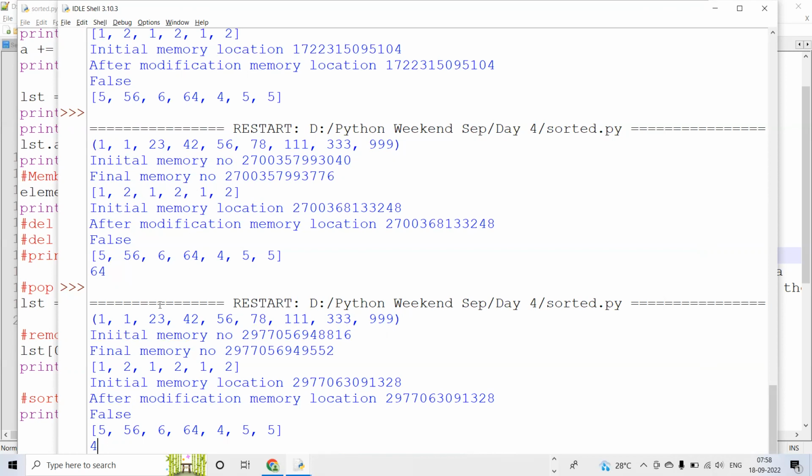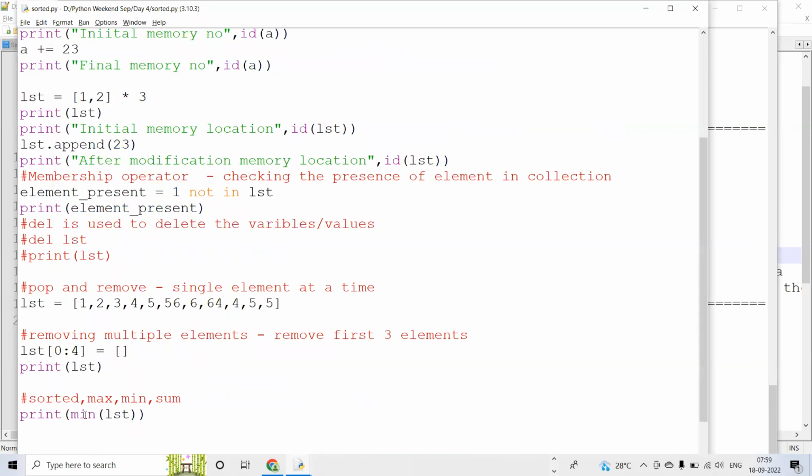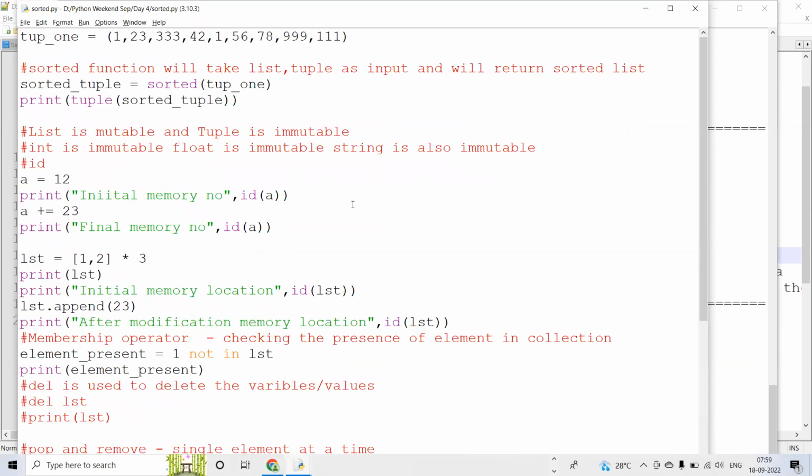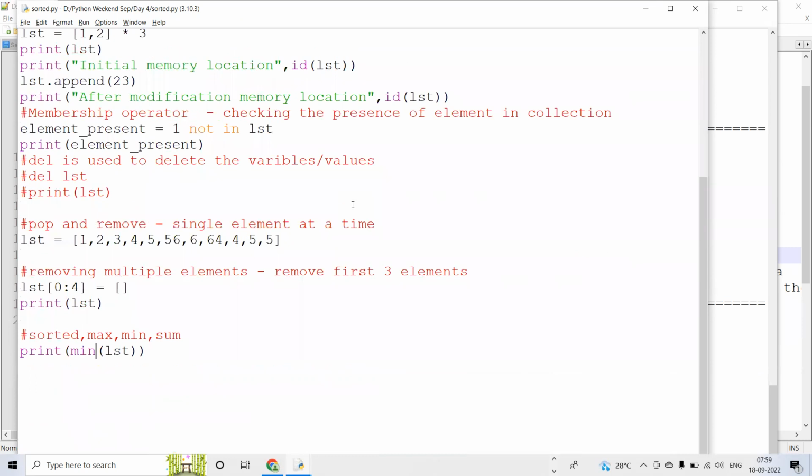Excuse me, will the sorted function update the original list or will it create a new list? The sorted function returns a new list; the original list will remain as it is. But the sort method will update the original list, right?